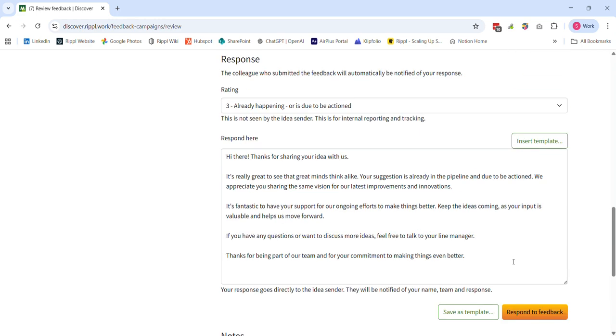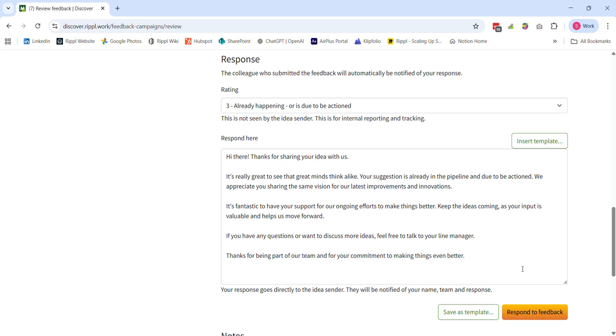It doesn't end there though, of course, because as a business, you then want to be able to collate all of these ideas so you can take them to the next town hall, annual meeting, or get together where you're actually going to work out what you can do with these ideas. And so naturally within the back end of the system, you'll have a whole reporting dashboard which tells you how many ideas you've had, which ones have been rated as which numbers. And so you can easily export them out to then sit down as a business and take them where they need to go in terms of actioning those ideas.